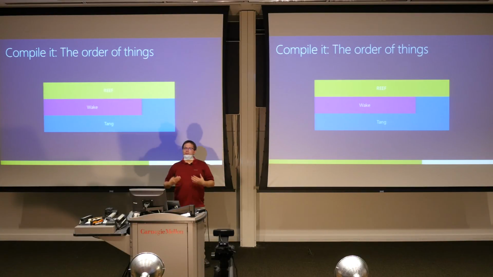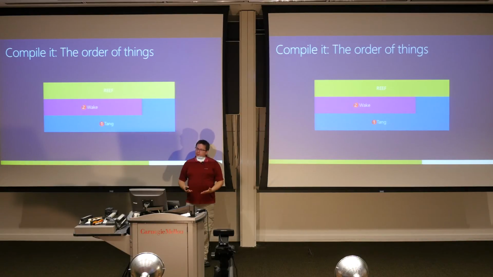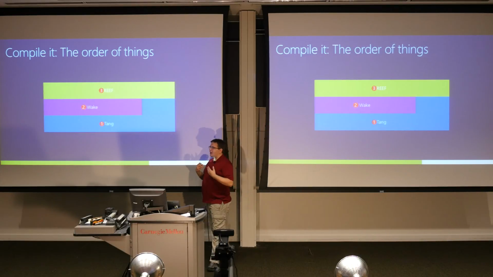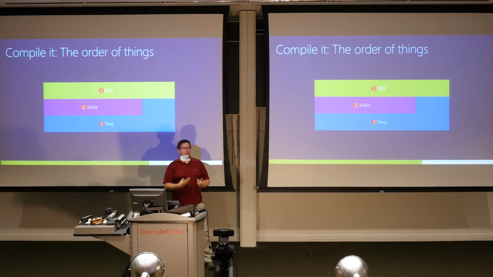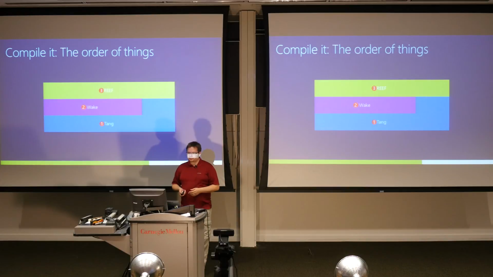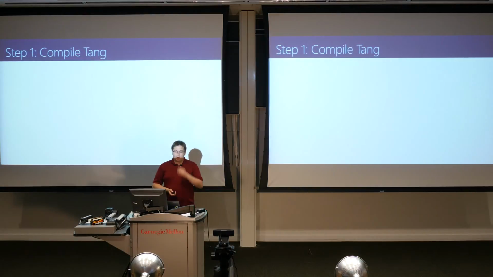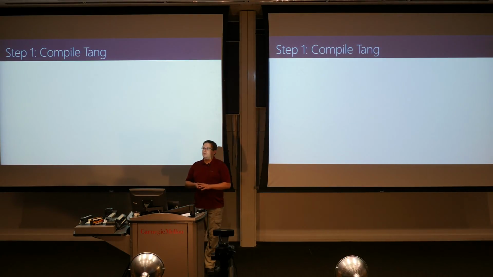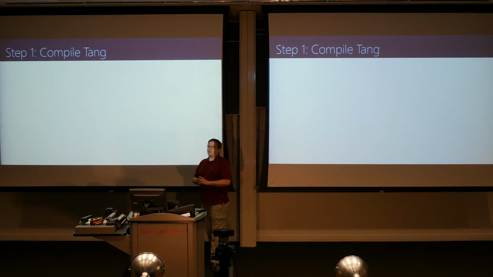So when you compile Reef, you need to first compile Tang, then Wake, then Reef, because otherwise you will not satisfy the dependencies in the right order. If you try to compile Reef without having first compiled Tang, you will get an error message saying it can't find Tang. Tang, Wake and Reef are all standard Maven projects. If you have ever interacted with Maven-managed projects, it's all the same stuff you've seen 100 times before when you compiled Hadoop or any of those.